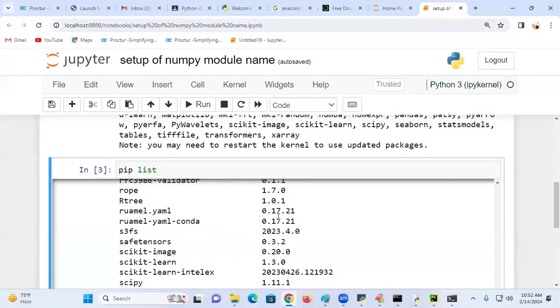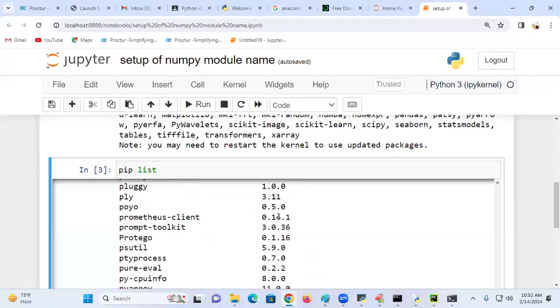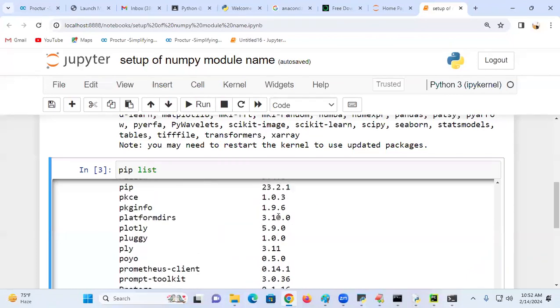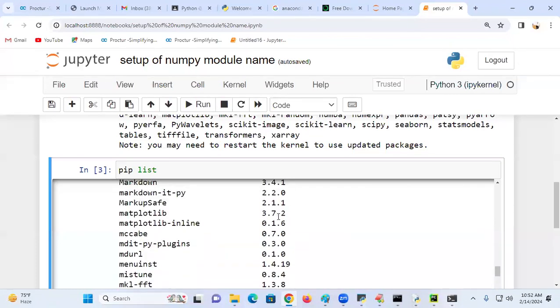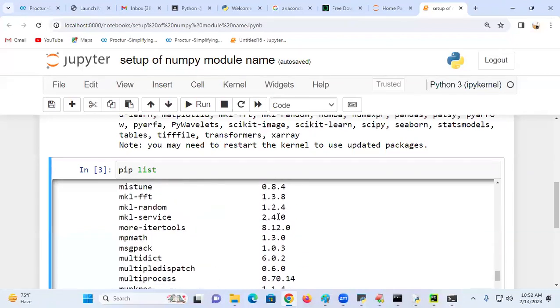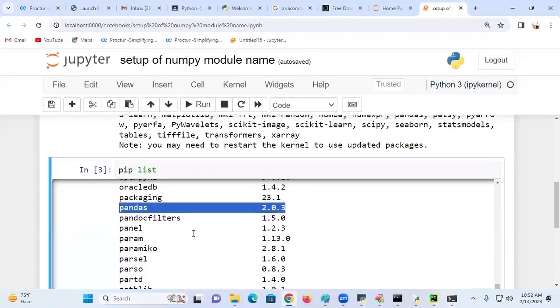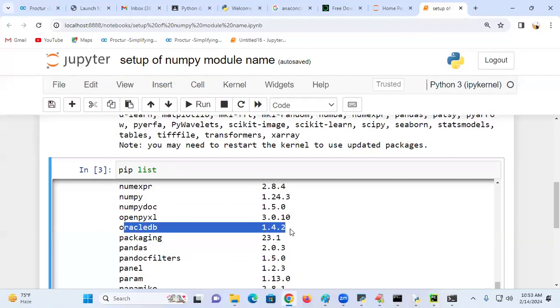Even the ones I used to mention, one more database is there. Oracle related, I said. If you remember, Oracle related also. The Oracle DB module, was it explained or not? So many modules.